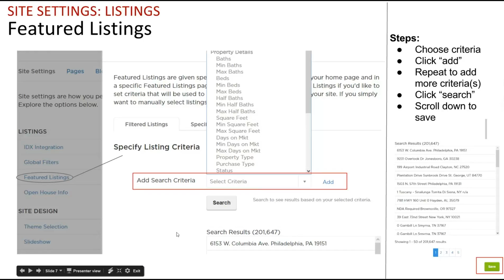When you hit search, you'll see how many are applicable in your MLS out of the total listings in that multiple listing service. So if I go ahead and click on search, right underneath the steps is what I will get: a list of search results of those listings that match your criteria. Very important, after you do that, you hit save, and that will save that criteria to feature on your website. Those listings will automatically refresh and be different each time you load the page. So again, it gives you more value for your customers, clients, and leads that go on your website. Okay, so that's the featured listings section.